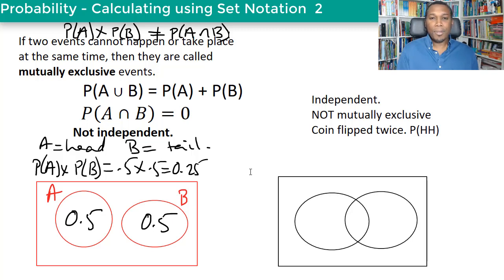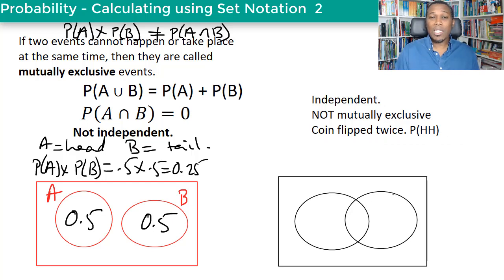And then the formula for the test of independence. Let's just look at another idea with this test of independence. Look at what I've put here on the right: independent events are not mutually exclusive. And look at the context now: a coin flipped twice. Before we were talking about one flip and either/or. Now we're talking about two flips, and what's the probability of getting a head and a head?